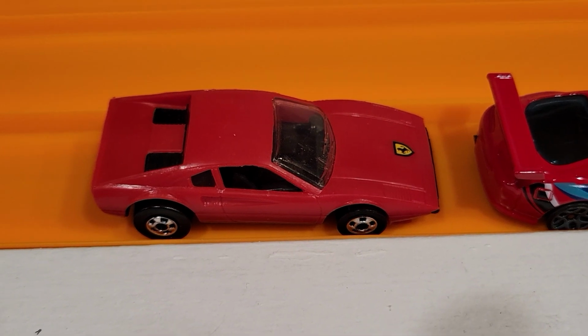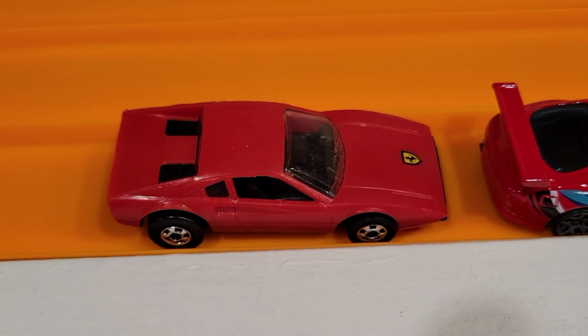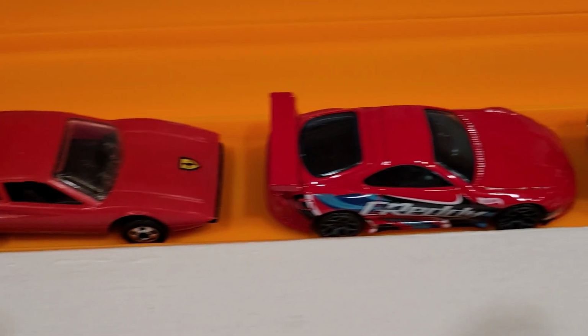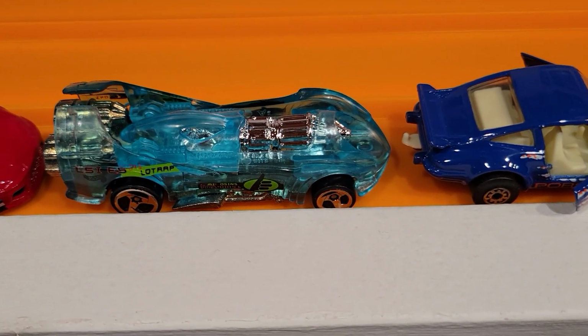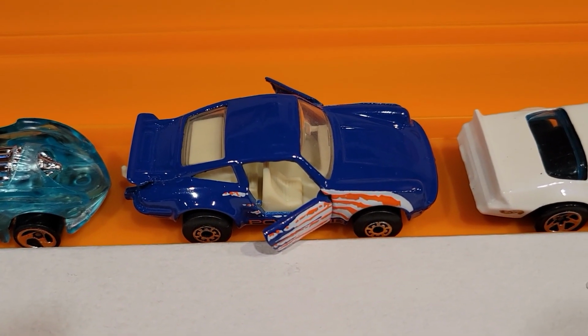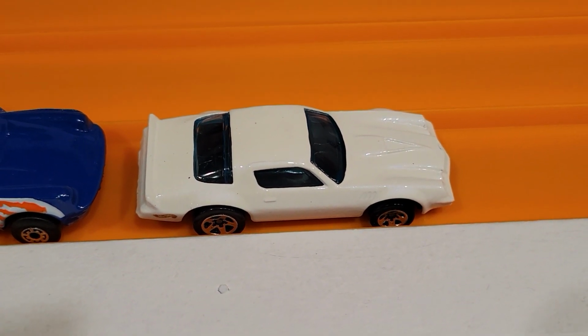Here's our next group. We got another Ferrari, and this is an interesting one. It's got a metal base and a plastic top. The wheels are not good at all. Here we've got a Toyota Supra. So this is the Hot Wheels version. We've got Fantasy Power Rocket, Porsche 911. It's got some opening wheels. It is metal on metal. And here we've got the Firebird Camaro. Line them up.